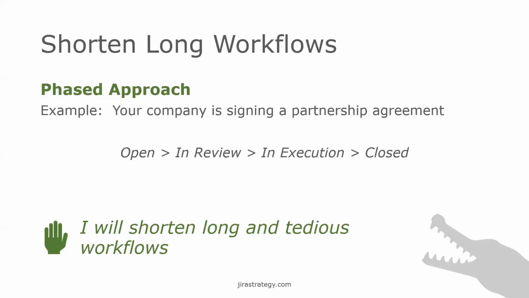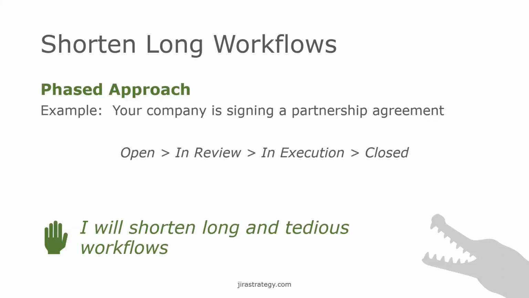So while you're working on improving configuration settings, also look for ways to make your workflows more efficient. Instead of capturing every little step in your workflow, use the phase approach. Simply break up your process into phases that represent a collection of similar steps. That way each phase represents a status in Jira, and all the small steps in the phase don't also need to be statuses. I've worked with 2 companies now that both had a 20-step or more workflow.